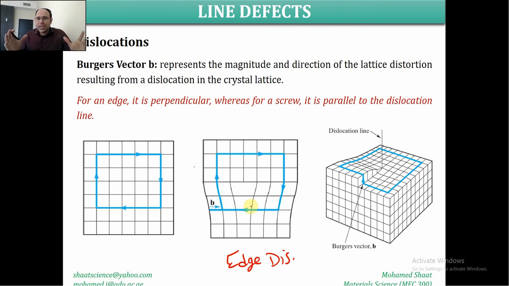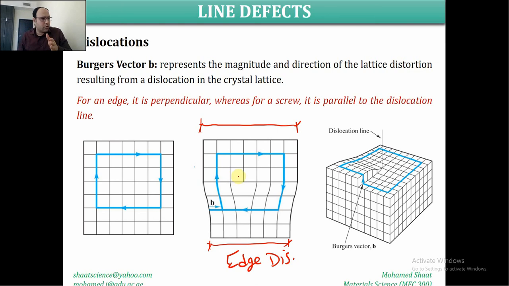So this will result in a distortion, a change over the ideal shape and form of this crystal. This crystal is perfectly square. Now it has a different shape because of the addition of another plane. If you compare the difference between this edge and this edge, this is one of the ways that we can estimate the magnitude of the Burgers vector. The difference between these two edges gives us an idea of how much distortion has resulted from the addition of this dislocation.